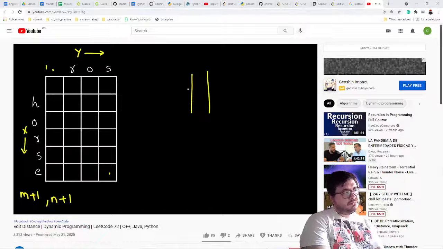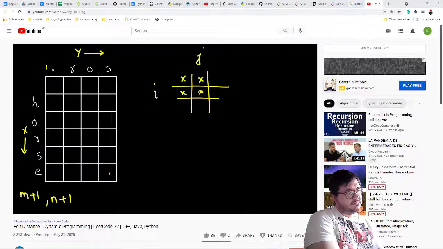So if we are here in some cell ij, let's call it ij, then in order to solve this we will need i-1 j, which is here, i-1 j-1, which is here, and i j-1, which is here. In order to solve this we need these three values. So if we start from this top and go row wise, then next row, then we will always have solved these three parts before reaching here.